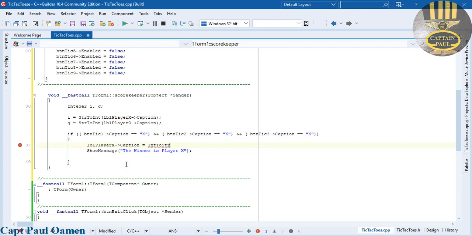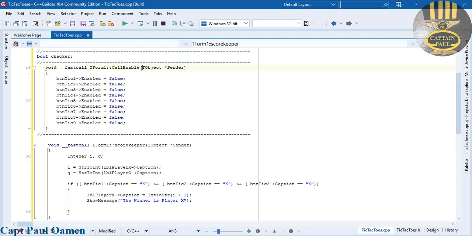So now I'm converting integer to string equals I plus 1, because the value that we have inside player X is stored inside I. So whatever is stored inside I, we add 1 to it and store it back into LBL player X. So that is that done.